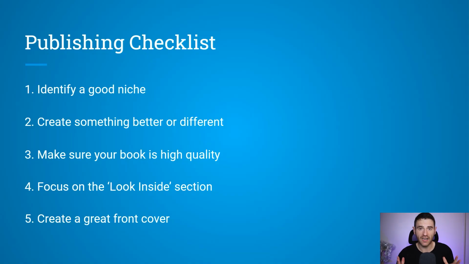The 5th thing on my checklist is to make sure you've got a great front cover. A lot of my books that have been failures, the front cover just didn't stand out enough. That's a big learning that I've taken over the past year. You need to create a very, very high quality cover, and it also needs to stand out. One way that I do this is I do a front cover test.